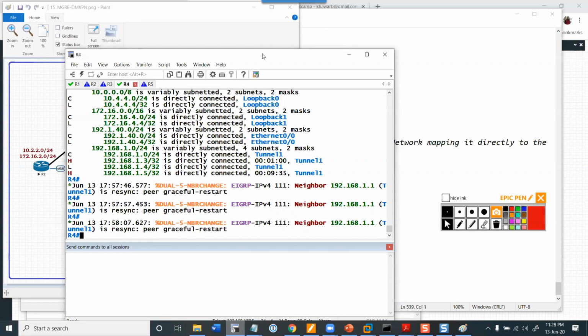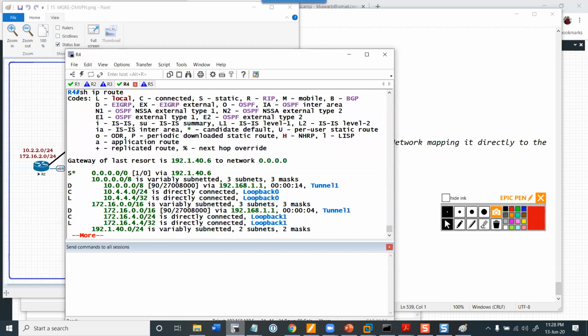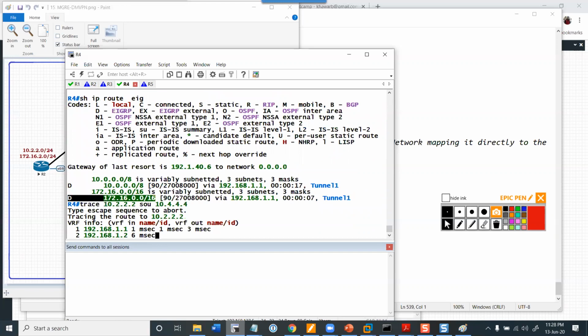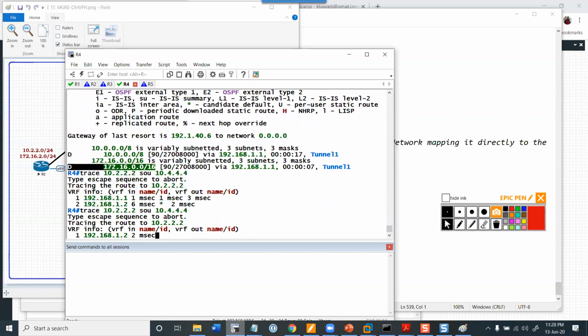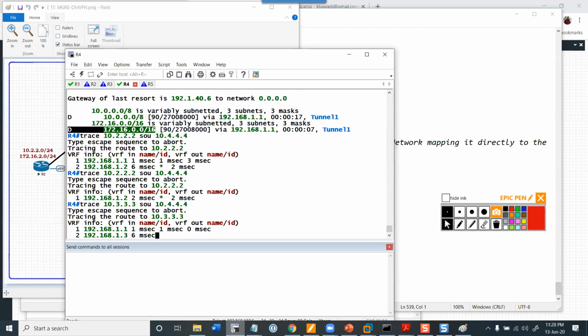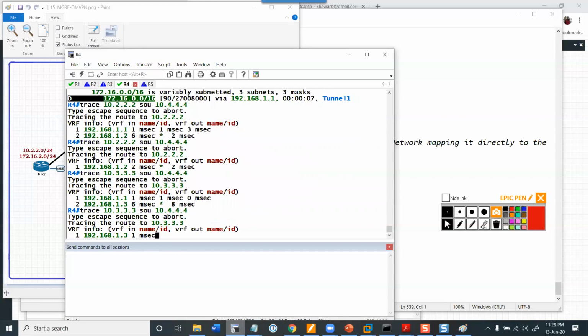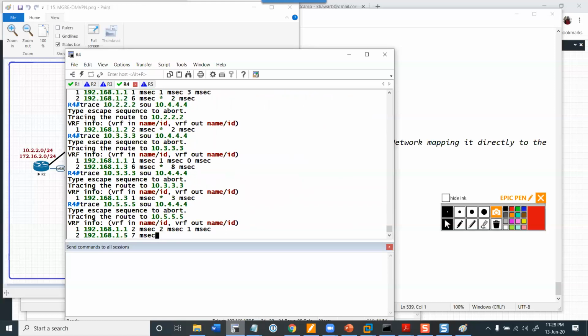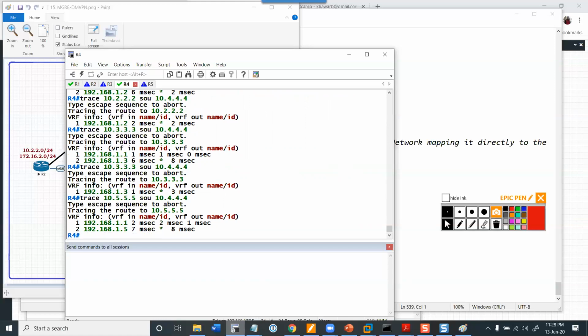So now if I go to 4, I have one 10 network and one 16 network, but I can go anywhere I want direct. 10.2, first time going to the hub, second time direct. 10.3, I think I had done 10.3 already, so it might go direct, but no, I haven't. So again, and then 10.5. So even though I just have a summary route, I still can go direct. I could not do this with phase 2. So that's the other advantage that I gained.